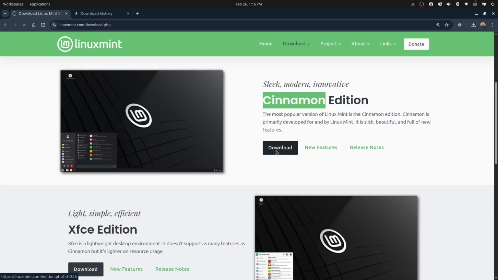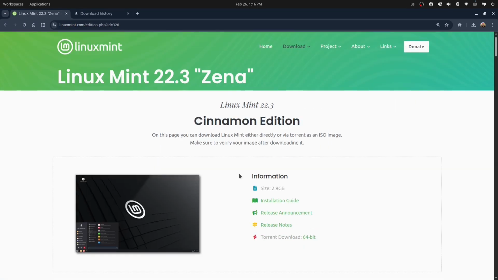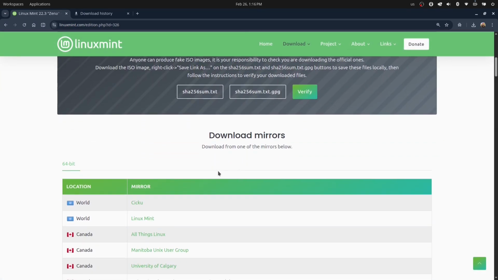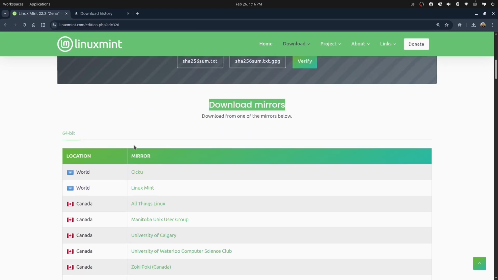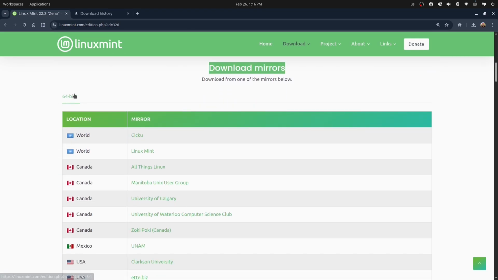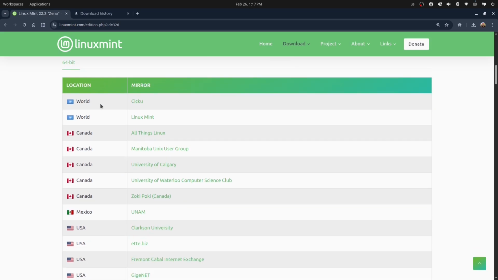So click on download button. Okay, in download mirrors you can see there is only one 64-bit version. There is no 32-bit version in Linux Mint 22.3. So you can see the location.